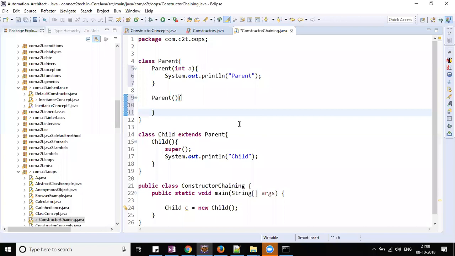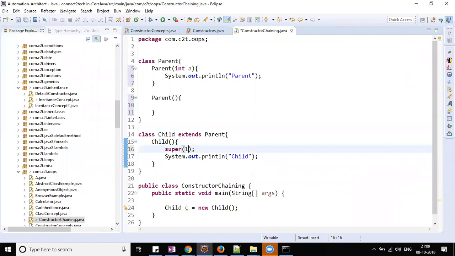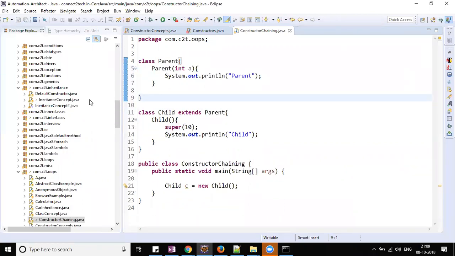As I just explained, whether you add the keyword super or you do not add it, it is inserted for you by the compiler, and it in turn expects a default constructor in the super class. So I have to have this, otherwise the code will not compile. But what if I pass 10? If I pass 10 here, which is an integer, it will call this one. In that case I don't need to have the default one. Why? Because the default constructor is not getting called at all, and because it is not getting called, it will not give a compile time error.